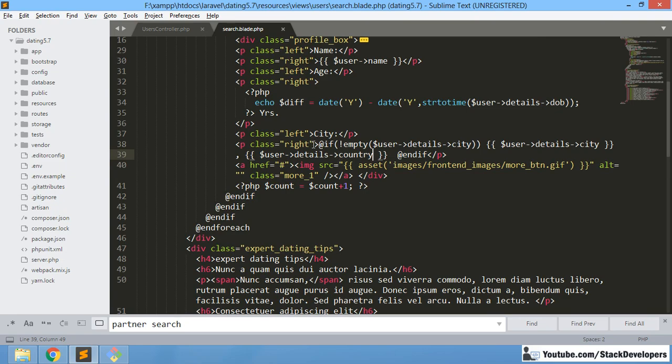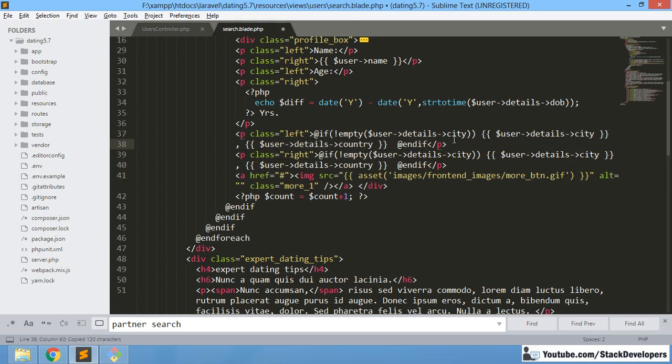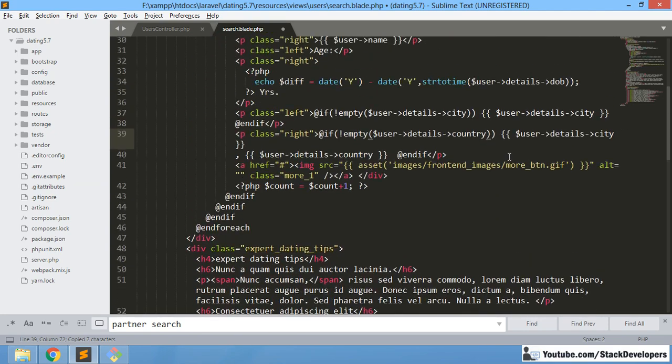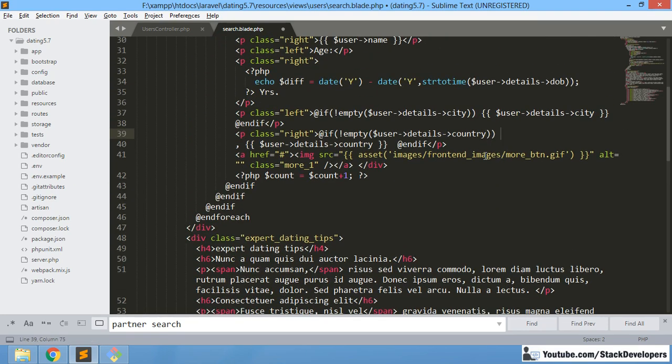I can try, but I am not so good here. We need to remove, I think we can do it like this. One of the things we can specify there, and one of these things we can specify here. Here we can specify the city, and we will not specify the country here. Here we are going to specify the country with the condition, and on this one we can remove. Okay, now it seems to be fine, and here it is ending here as well.